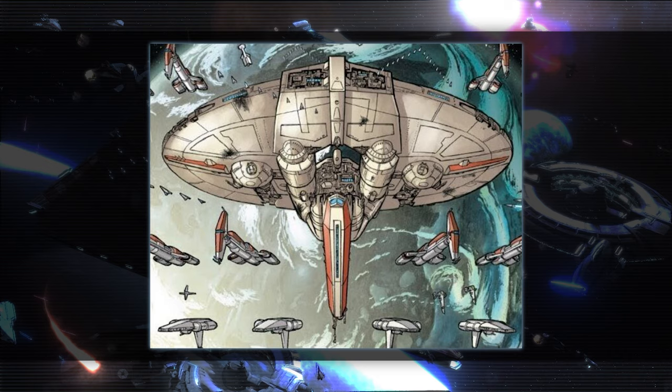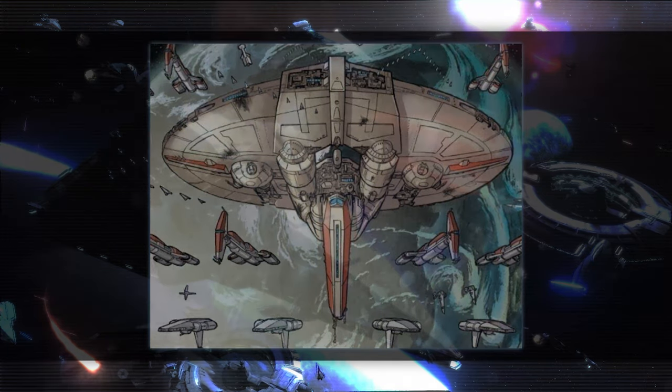Rendili had hoped that pulling in Wallex would stop KDY in their tracks, but the key designs had already been made and contracts were already in place, so KDY didn't suffer that much from his departure. Furthermore, Wallex's daughter Lyra, who had worked alongside her father at KDY on the earlier designs, remained upon his departure. She was nearly as talented as her father but had none of his ethical qualms about fashioning weapons of mass destruction. She did have some shortcomings compared to him, which became more evident on the Imperial-class Star Destroyer. I do plan to do a standalone video on her.